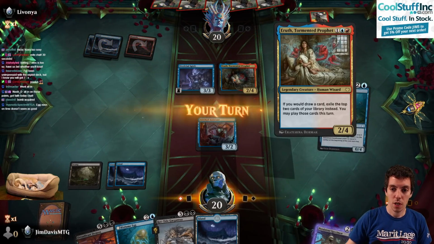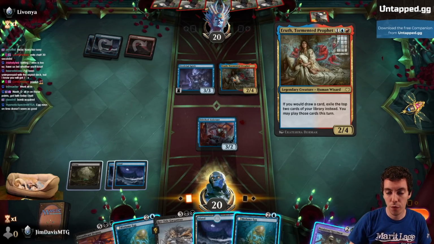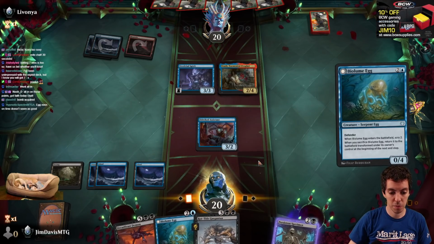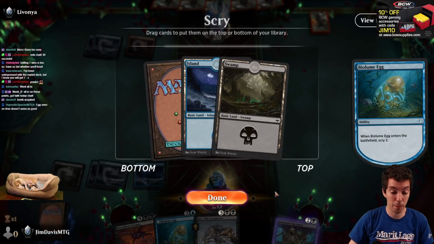Ooh, speaking of bombs. And Ruth, Tormented Prophet. 2-4. They draw 2 cards the rest of the game, but they have to cast them immediately. So we're going to play this. Play the egg. Scry 2. Looking for some lands. There they are. I'm going to keep both these, actually.